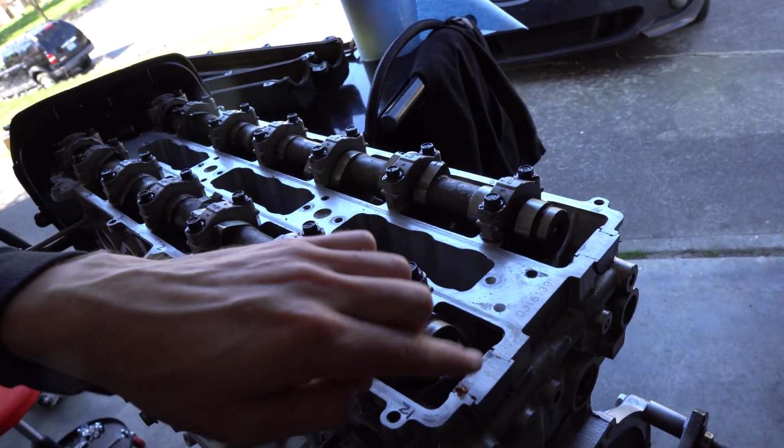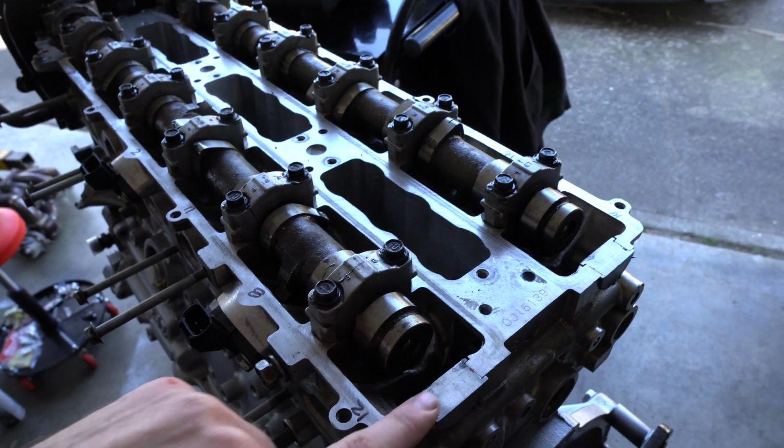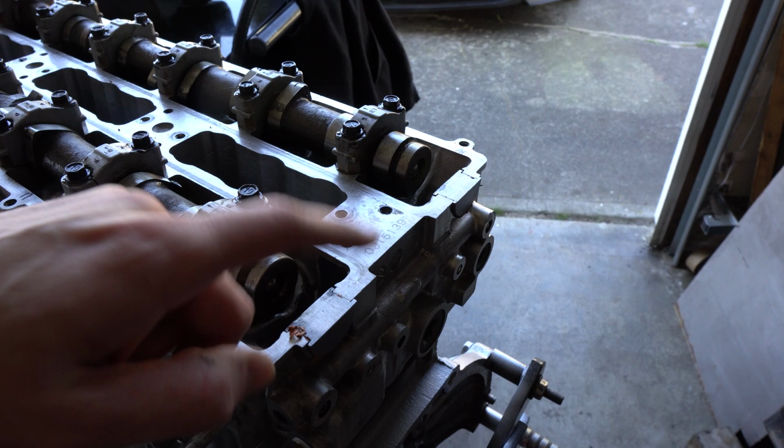So another thing I gotta do too, actually, I gotta take these little half moons out and get this orange RTV out, because this orange RTV is crap. It does not work very well. These little half moons here in the back will always leak if you don't put RTV on them, so don't use the orange RTV. I did that last time I built this, and it just leaked all over and it sucked and it didn't hold it in enough.